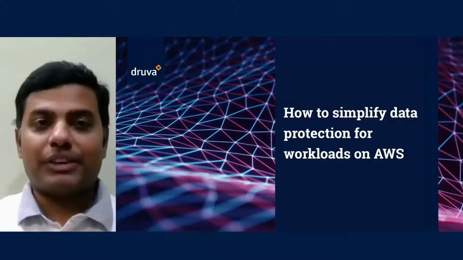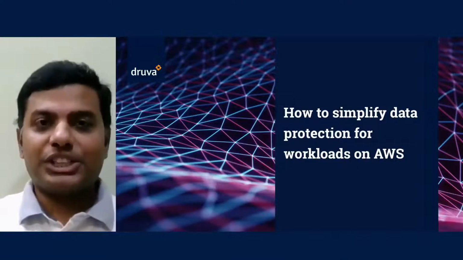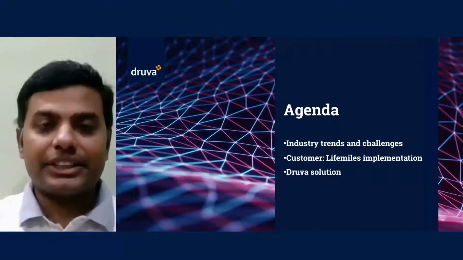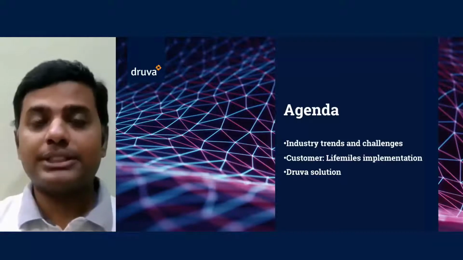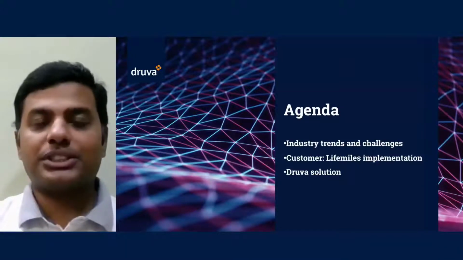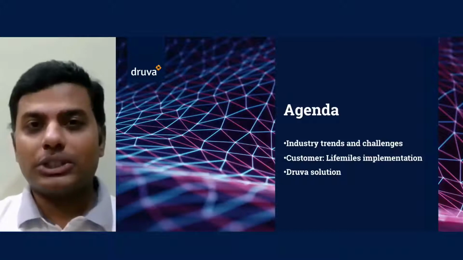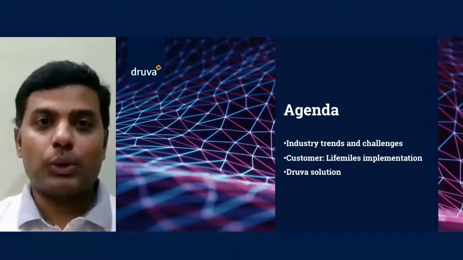For this session, we're going to look at how to simplify data protection for your AWS environments. On the agenda, we'll start by looking at the key industry trends and the challenges that we see when it comes to data protection. We'll then have a Druva customer, Life Miles, come and share with us their experience of their adoption of the AWS environments and how they went about setting up an effective data protection solution. We'll then dive from there deeper into Druva's solution and look at how Druva's solution can help simplify your data protection requirements when it comes to your AWS environments.